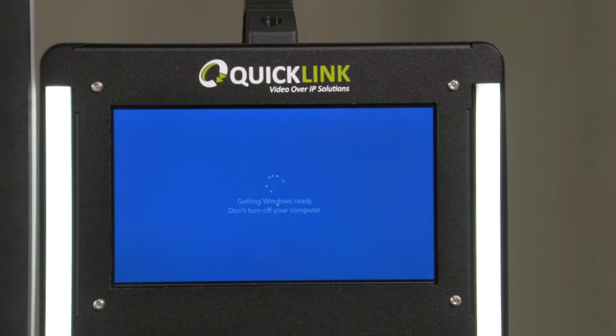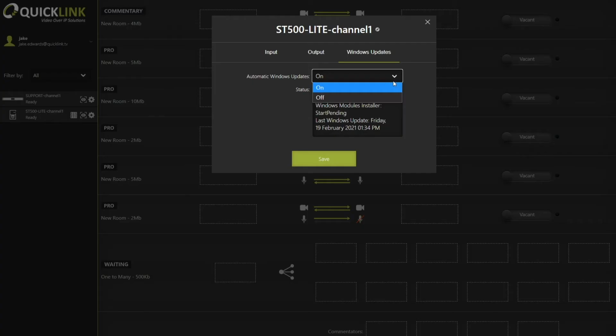You do have bandwidth control in the management portal. To adjust this, Quicklink will likely say you need less than 20 meg, but this is what we at Quicklink Media are recommending to make sure that you have a perfect experience with no video issues. It is a Microsoft Windows box, so you'll want to make sure your box is up to date before production starts.